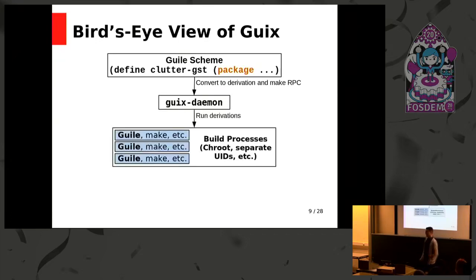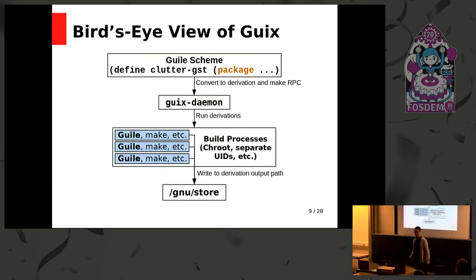We ask the daemon to build it, and this executes the build in a tightly isolated environment, very much like a chroot, different namespace, unique UIDs, and the code that drives the build is Guile. It's Guile scheme code. I'm not showing the script here, but this would be the build of one derivation. This would be another derivation. There are 3 derivations here, right? And they're all running make and some other things to build software, and they're all being orchestrated by a Guile script. And so the question is how you stage that code into the build side to run that code.